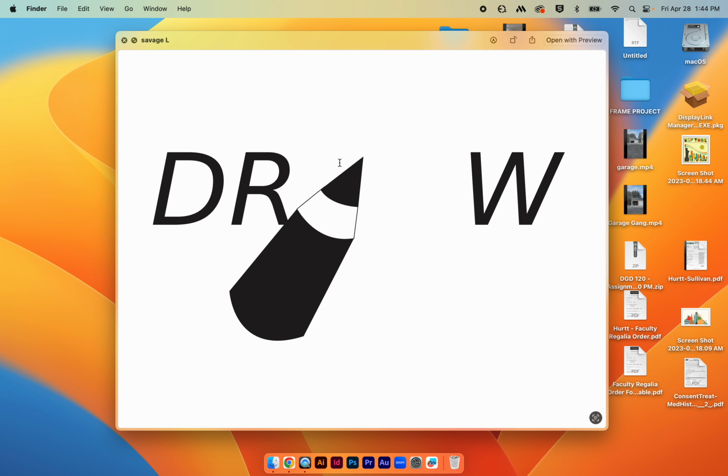I think it might be kind of cool as well to have the W potentially look like it's drawn, maybe a different font, or even if you use your brush tool or your pen tool to make a W, it might be cool to see how it looks if that W looked drawn, as if it started here, came up, and then ended right here.